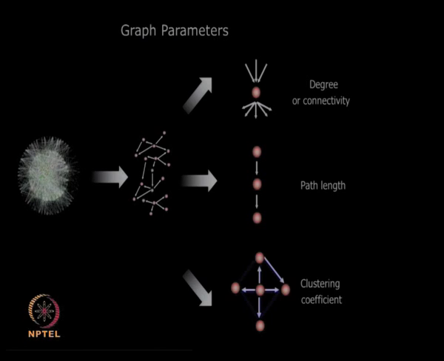The second property is the path length. What it shows, if you calculate, is the number of edges that you need to travel from one node to the other. So, if I ask you what's the path length between the first and the bottom node in this figure, you would say the path length is equal to 2. The third kind of property which is often studied is the clustering coefficient. The clustering coefficient tells how often the neighbors of a given node are connected, compared to what you would see in a completely connected graph. Let's look at more detailed examples.